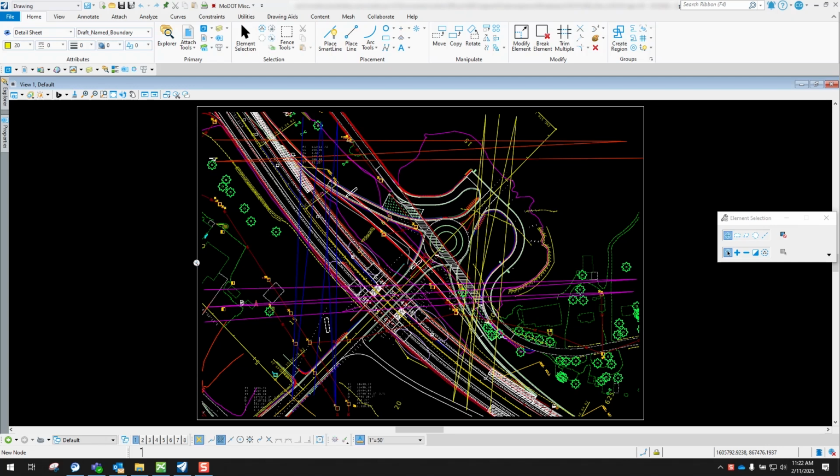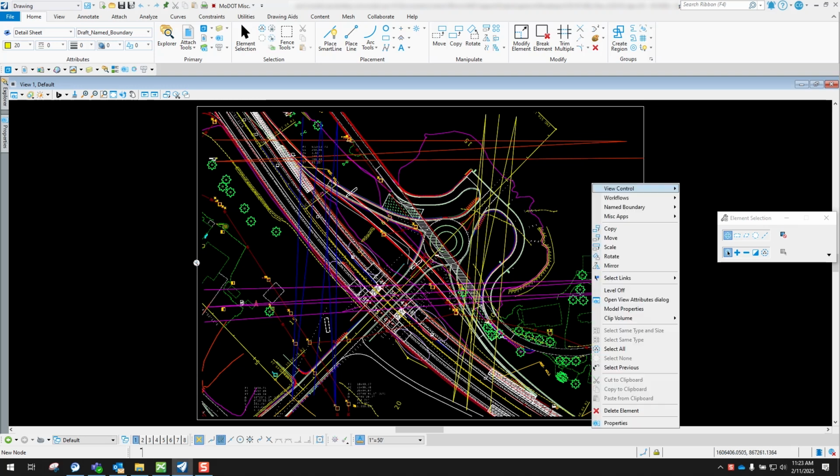In this video, we are going to discuss level management or level control with reference files and also active geometry in the file between the default model, drawing model, and sheet models. Now, on this particular example, the drawing model and sheet model were created using the detail sheet method within the name boundary tool. Just to show you that, I will right click and hold, go to name boundary, and you see the roadway detail sheet. So that is how the drawing and sheet model was created for this particular situation.